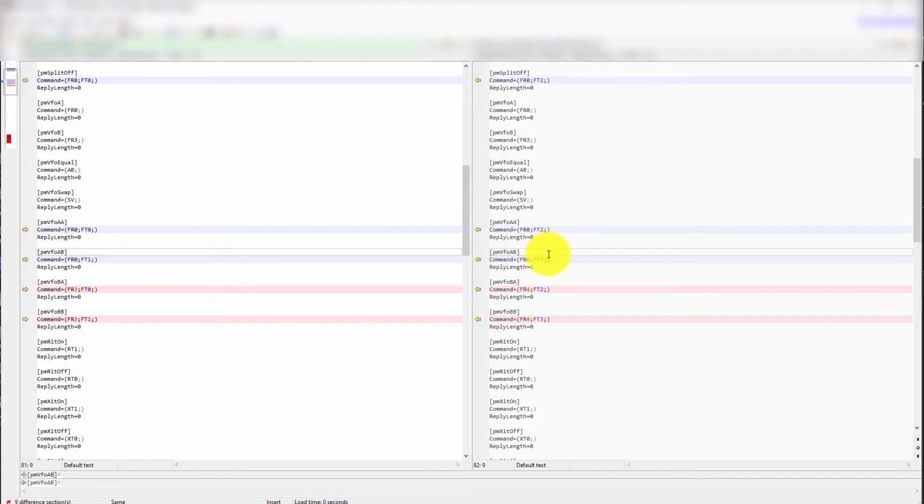So that was also changed to suit, and here you can see the changes. So you get the gist of how to do that.